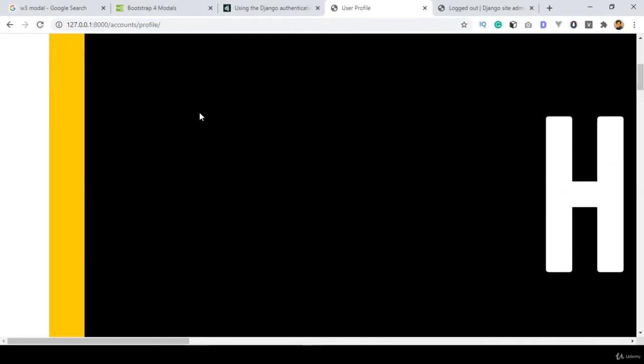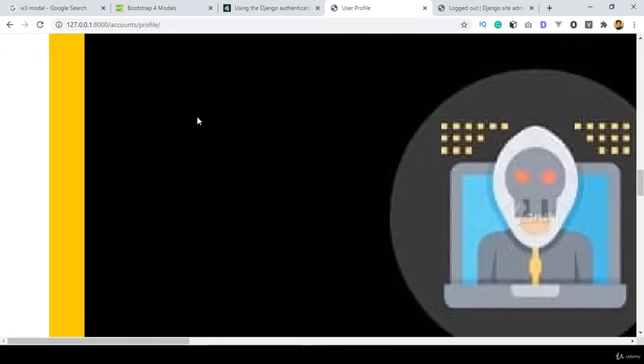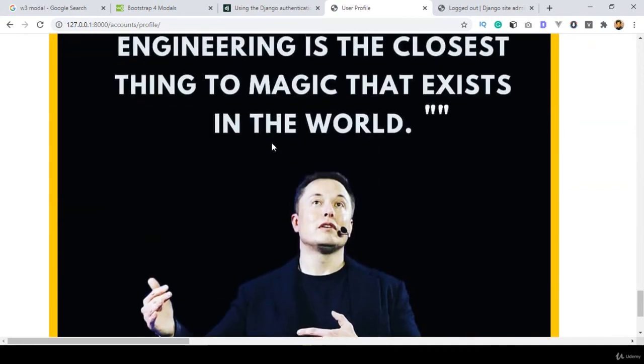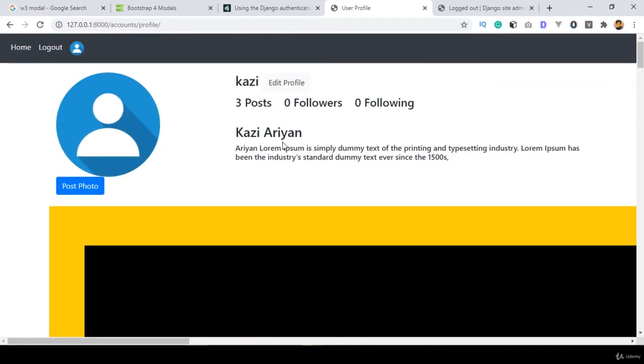yes, you can see, oh my god, that is actually a very large image. Okay, so we have to actually set that image size. So you can see that every image is visible. So now I want to put some width and height for this image. So I want to add some class for this one.